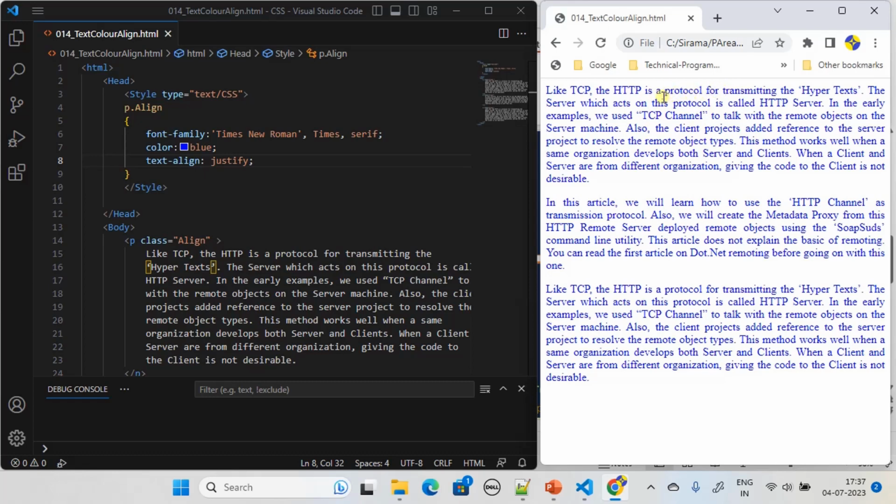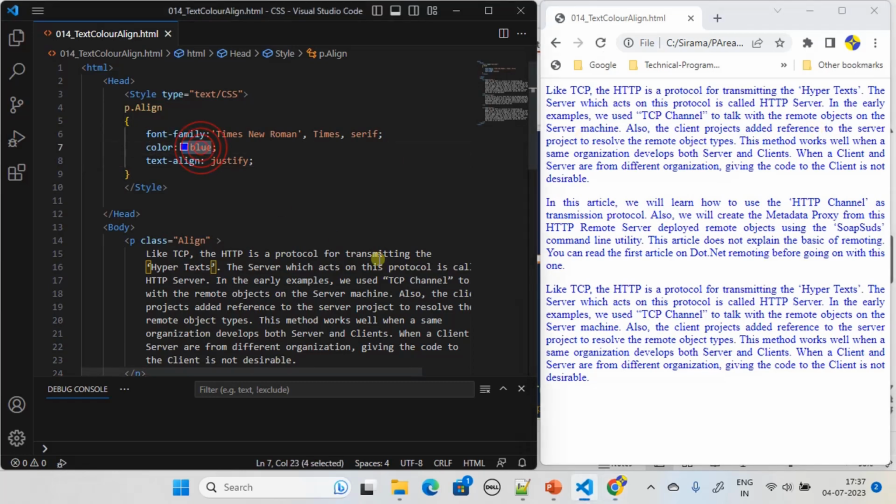Expand means the same letters will be there, the gap will be increased between 2 words to perform the fit. This is justified text. Justified text is really good for easy reading, and left and justify are the frequently used text alignments.